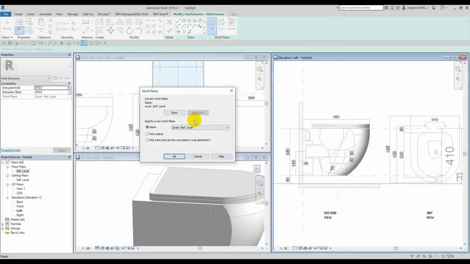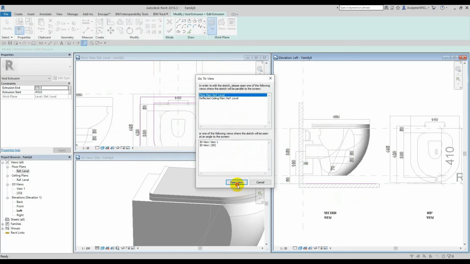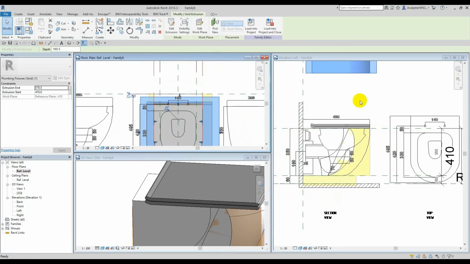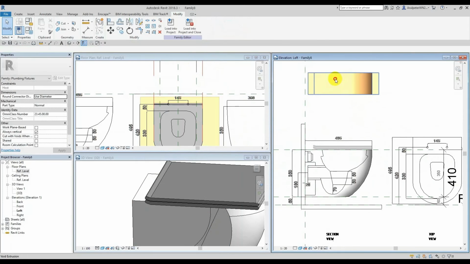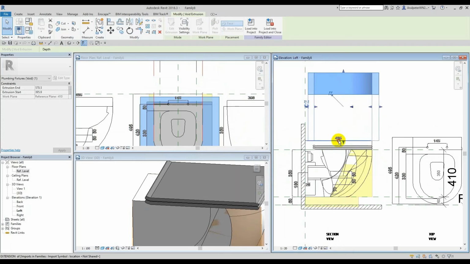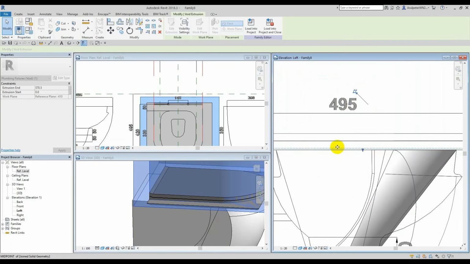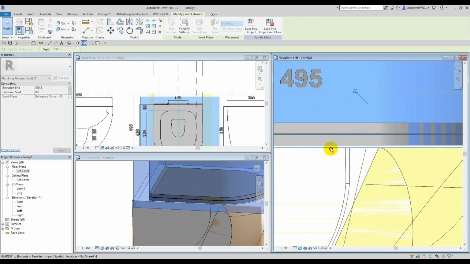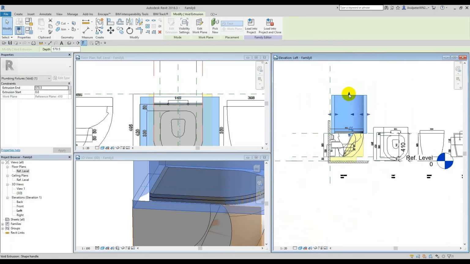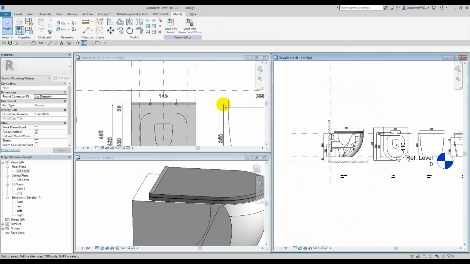So click the set and then pick the reference plane 410. Just click. Okay. So I think, yeah, this baseline is at the 410 already. Okay, this one is better.